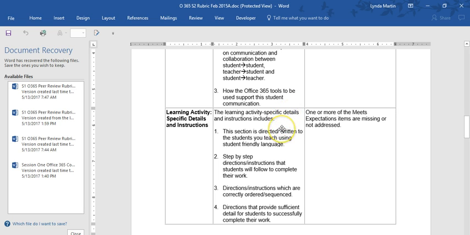Okay, the learning activity details is supposed to be directed as if you're writing to the student in student-friendly language. Step-by-step instructions to follow as you complete the work. So you want to say stuff like, okay, you've got your laptops in front of you. I want you to open Internet Chrome, and I want you to go to portal.office.com. Click on the PowerPoint waffle. And then just go on through there and tell them what they need to do.